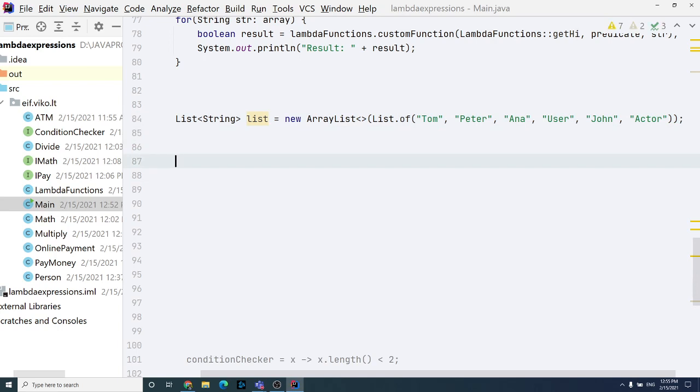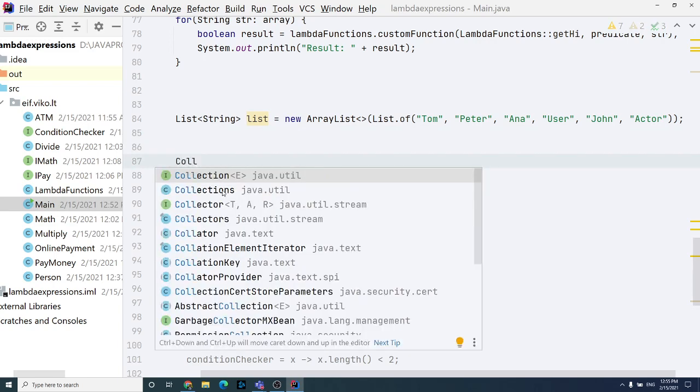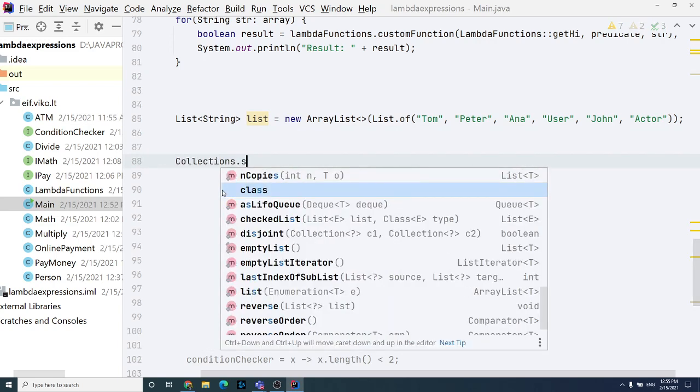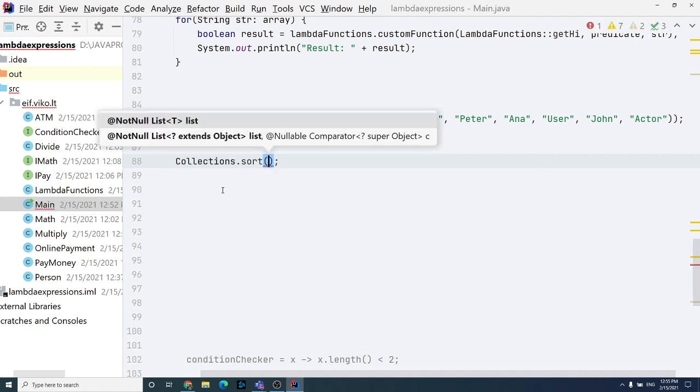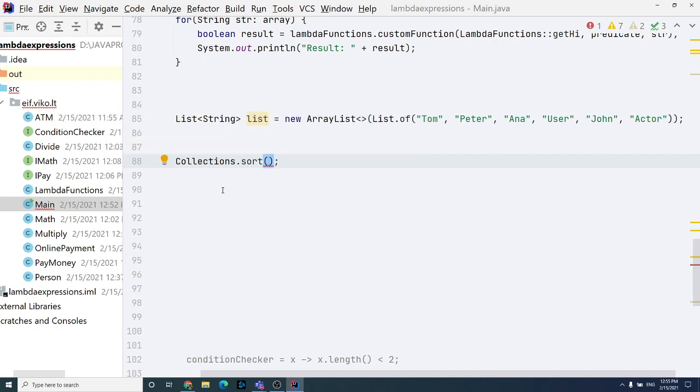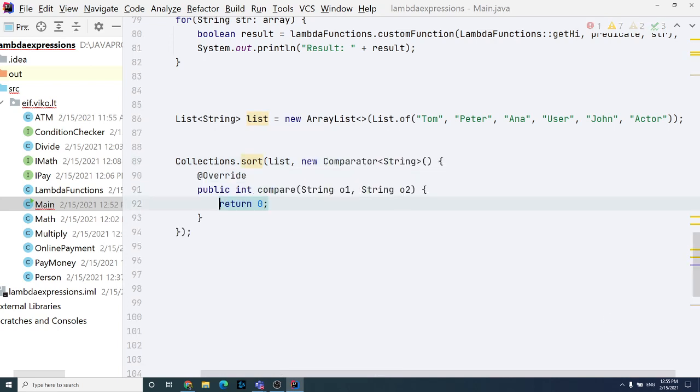And when you need to make it sorted, you need to use the function, for example, Collections.sort. And you're able to pass the list and a comparator here. List here and new Comparator.